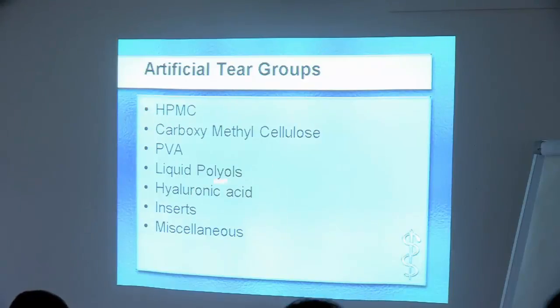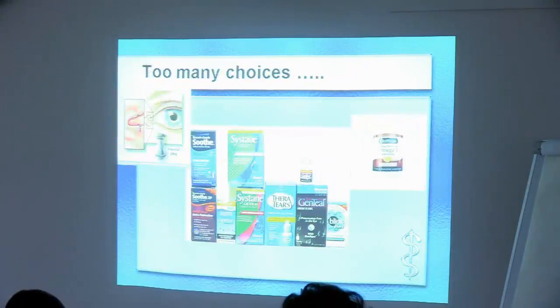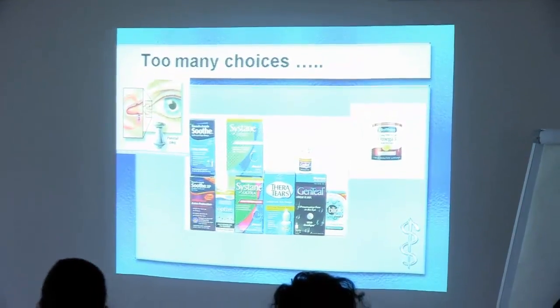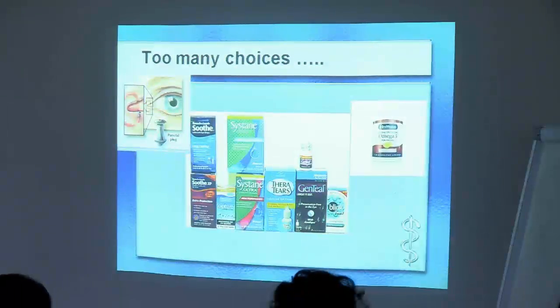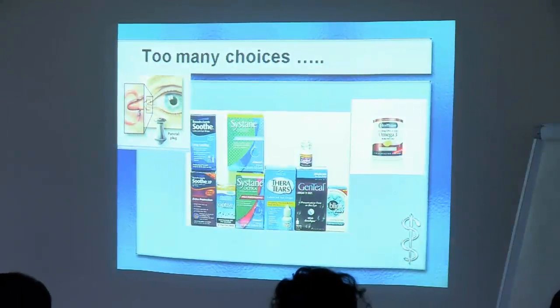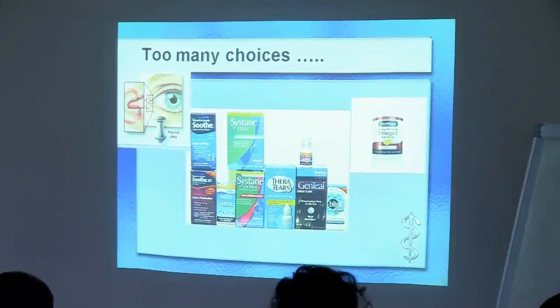These others, the most popular ones are hyaluronic acid because they are closest to body secretions and they stay in the eye longer. So that's the reason. And increasingly we are going away from preserved ones because again we are finding out the hard way the ill effects of preservatives. So that's the kind of choices. The other thing that really works well, particularly in meibomitis, is omega-3s. And there's enough evidence now in the literature to say that those help.